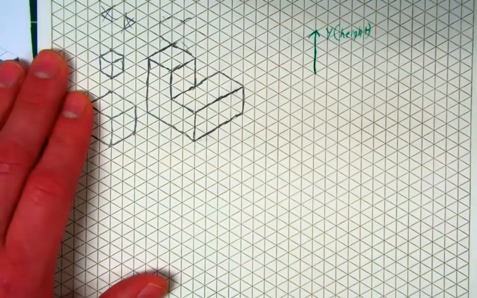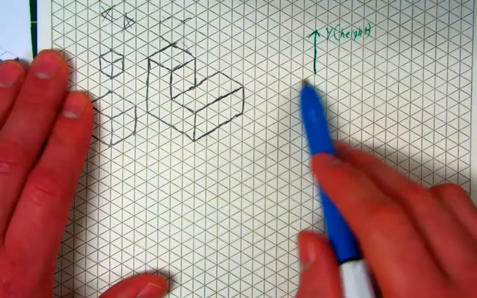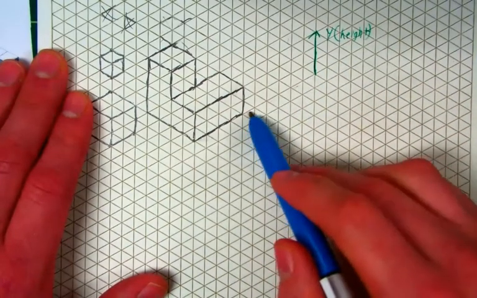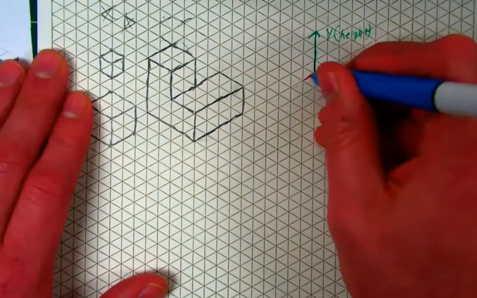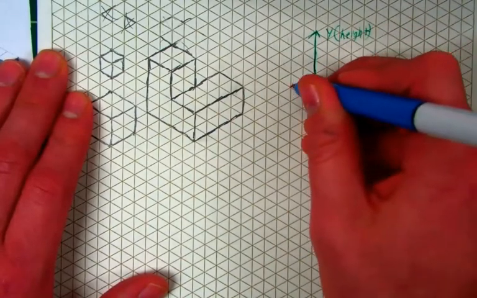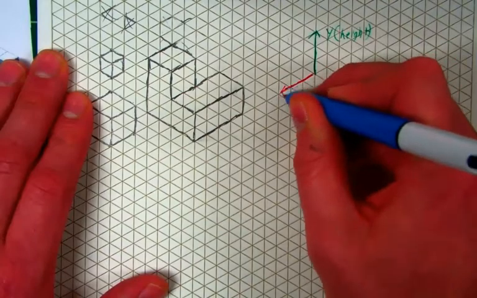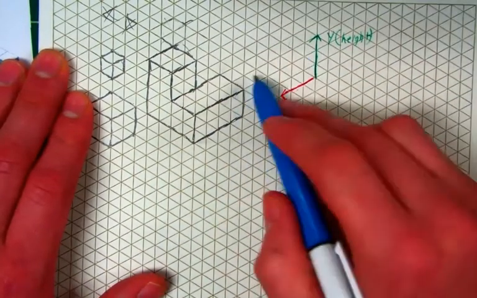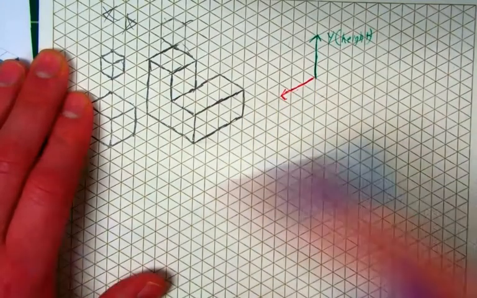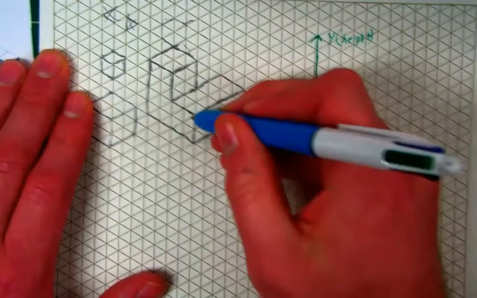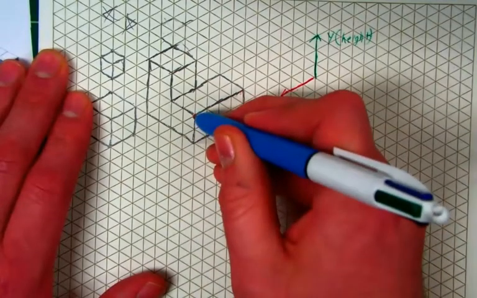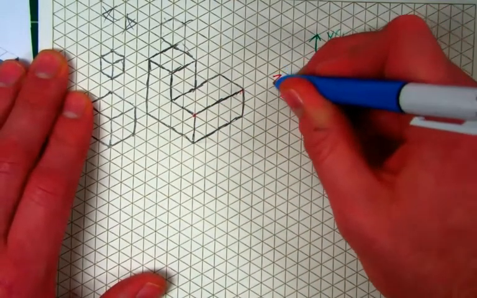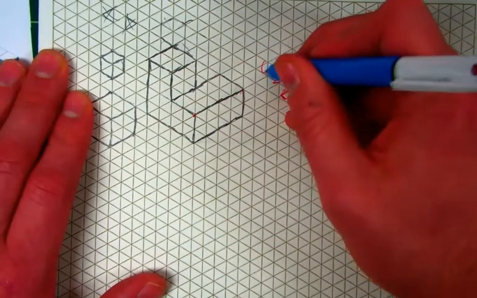And then any ones that are going this direction, so that is down to the left or up and to the right, that is forward and back. That is going to be our depth. And so this red mark, this direction, any line, so that's this line and this line and this line. Anytime you represent that, so from here to here, for example, this is the front of our shape, this is the back of our shape, we'll consider that our Z direction or our depth.